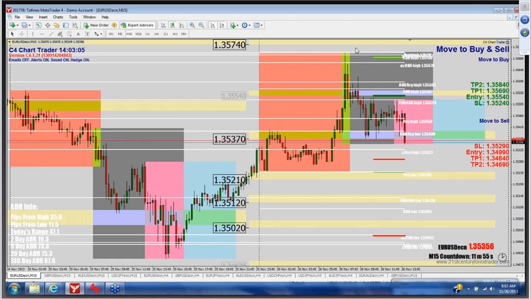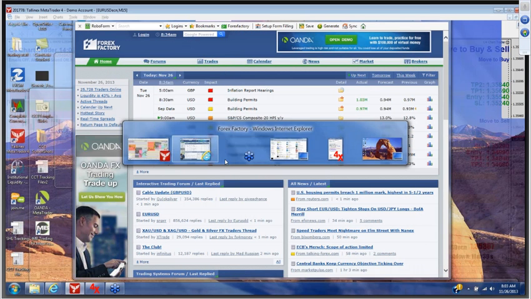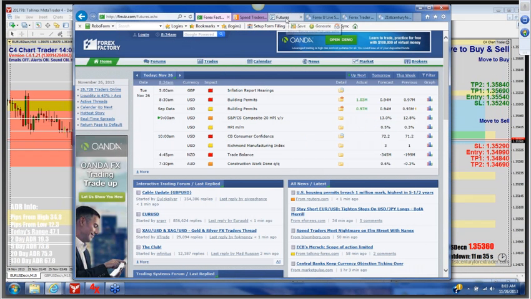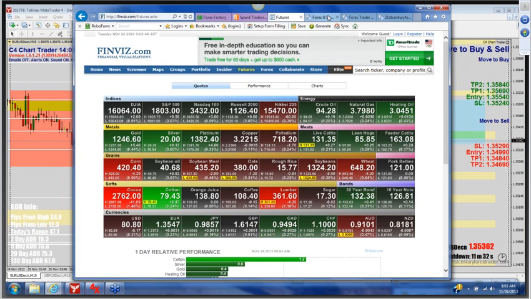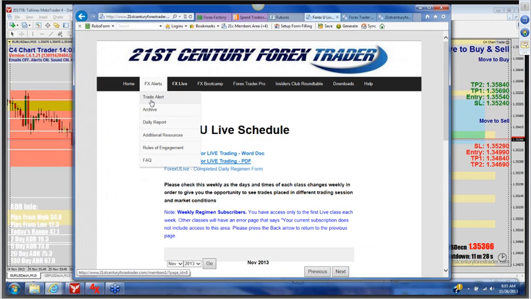So looks like we're finally starting to make a little bit of a move today here in the Euro USD. Before we get started, though, we should always have a couple of things open. So we need a trading platform, number one. We should have open our trading platform, whether that's demo or live. I would encourage you, if you're brand new, you're just getting started, to trade with a demo account. From there, we'll need to have a news source open, your FinViz, and then, of course, our various tools that we have here for 21st Century Forex Trader.